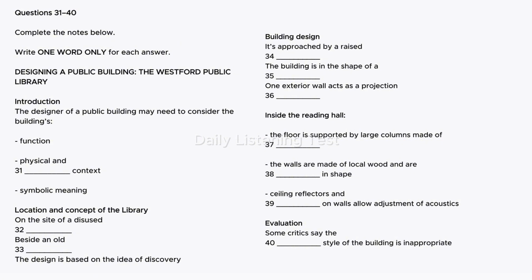To the east, the site borders an old railway line that once carried freight during the district's industrial peak. The architect selected for the project, Emma Calder, found the greatest challenge lay in designing for an area with no surrounding landmarks of note. To reflect the fact that the library's significance in this overlooked location had yet to be established, she based her design on the notion of discovery, something that gradually reveals its purpose to those who encounter it.